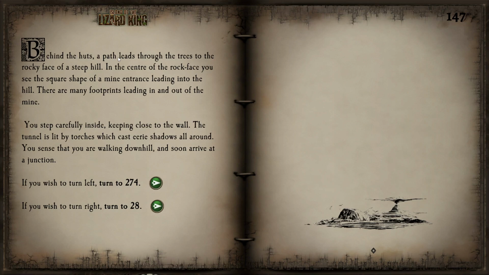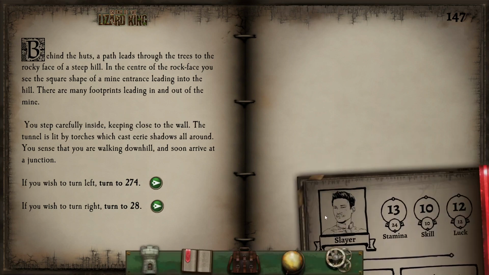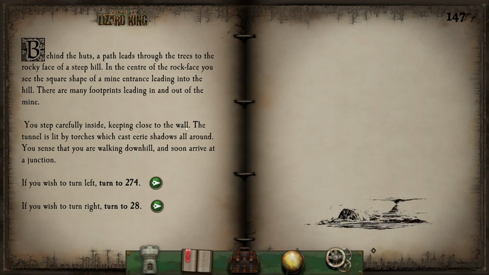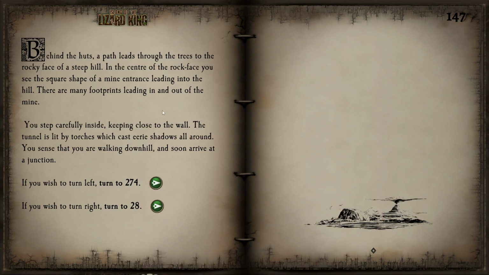So let's see where we are at. We are pretty bruised up. We have 13 stamina points, but so far so okay-ish. Everything else looks great, so let's see what happens now. We step carefully inside the mine, keeping close to the wall. The tunnel is lit by torches which cast eerie shadows all around. We sense that we are walking downhill and soon arrive at a junction.